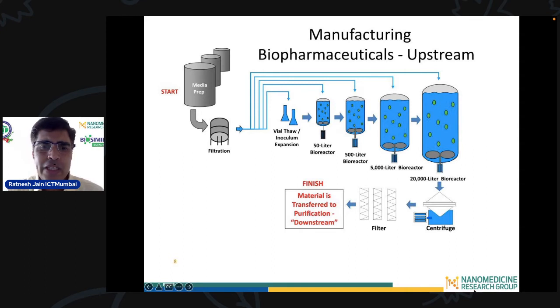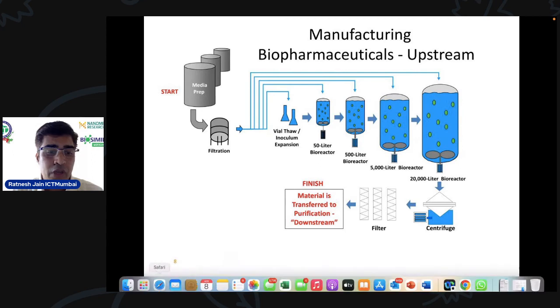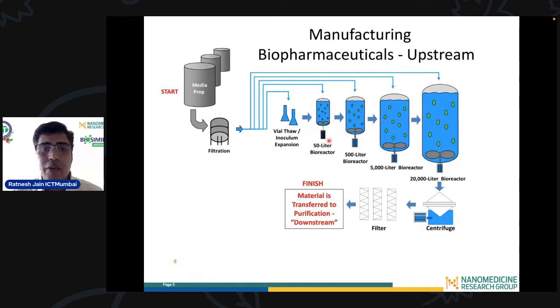It is also important to understand that when you are looking into bioreactor processes, these are what we call upstream bioprocessing. So this area where we are looking at upstream bioprocessing, I'm using my laser pointer, is extremely relevant to actually successfully launch your final material from a bioreactor. Once you understand what kind of bioreactor you are going to work on and what kind of upstream parameters you have decided, and if this understanding develops, largely you could reach a very large bioreactor level and go to a fill finish downstream level very effectively.